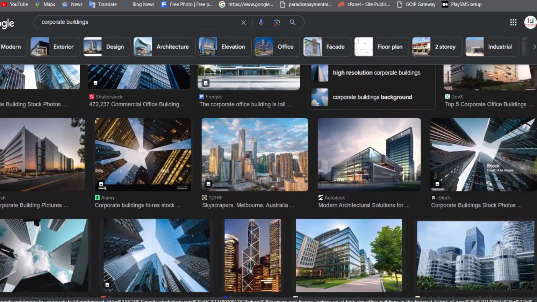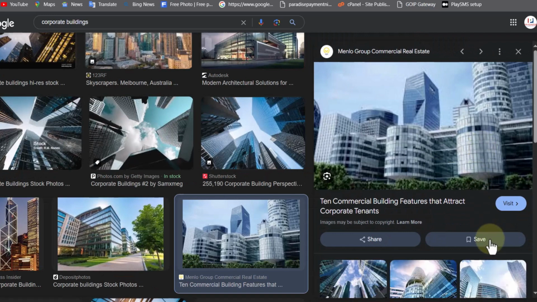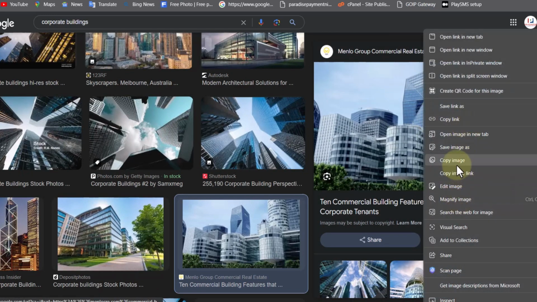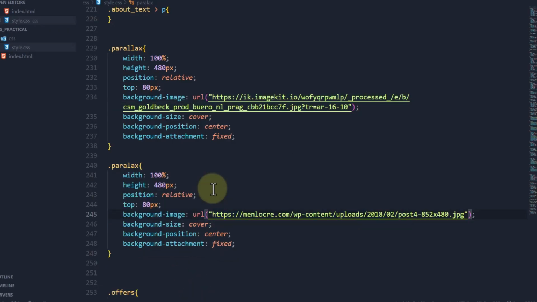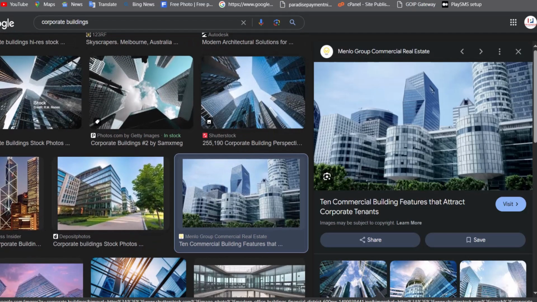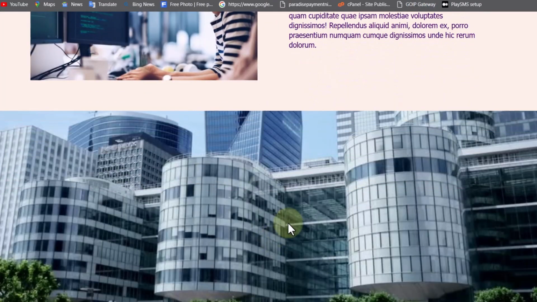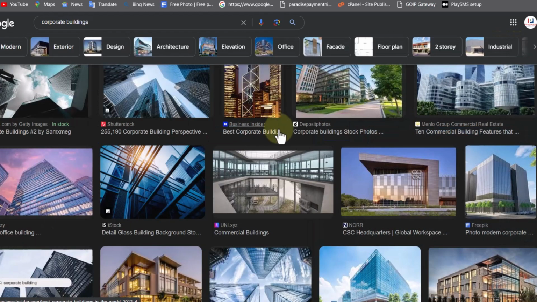So right click here, copy image link, come back here, paste it here. We'll come back to our site. Oh, it's not clear. I don't like that. Let's just change it. It's not clear enough. I need a clearer image.